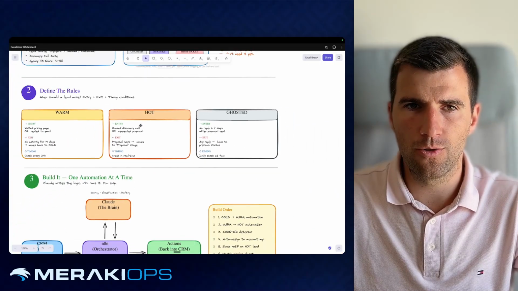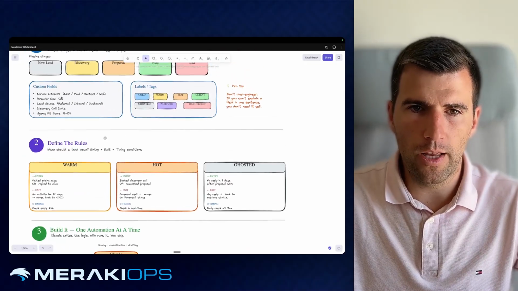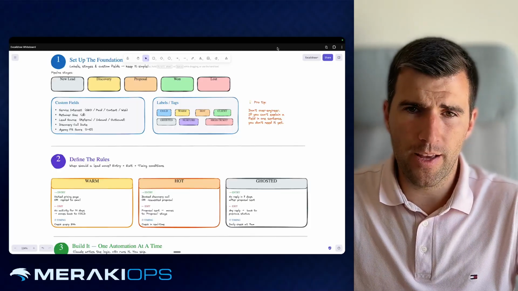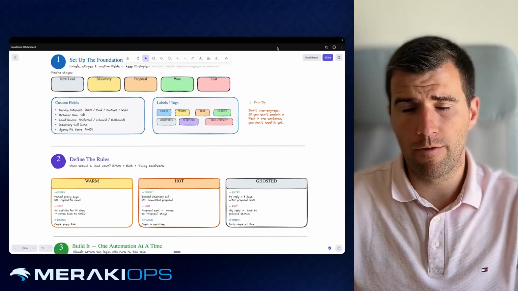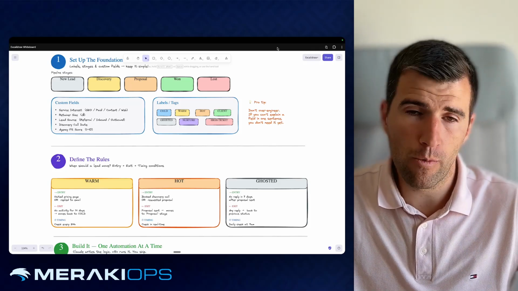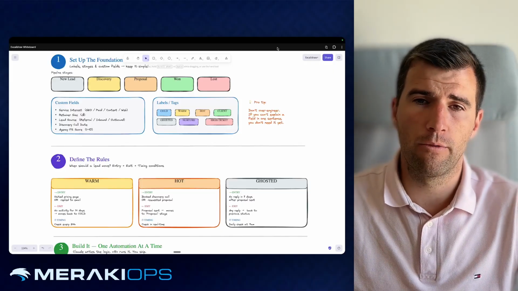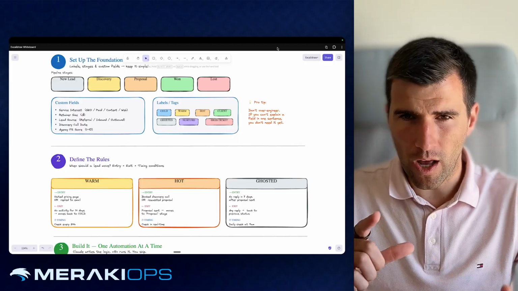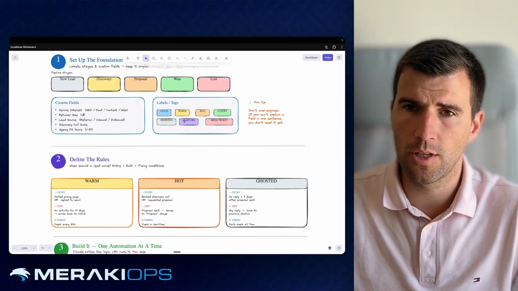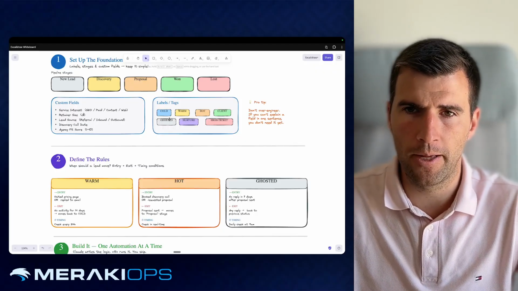We should have more, by the way, for warm, hot, and ghosted. This is the part where you have to really make it clear for your leads when they become warm, when they become hot. So for example, if they submit a form to your website, they become warm. If they respond to your email, newsletter, or cold email campaign, then they become warm right away. This is what I'm using, by the way. If you have a referral lead, probably they're gonna be hot for 7 days or 14 days. So this is what I mean, right? Nurture is gonna be maybe people you had on a call, but they didn't close and they still need more information and whatnot. So they're gonna be put into nurture, ghosted, self-explanatory, and so on and so forth.